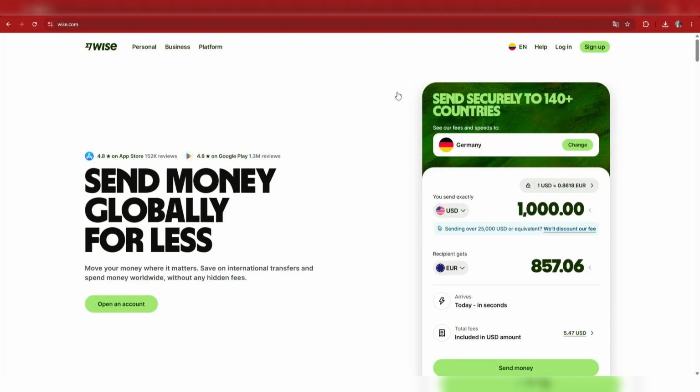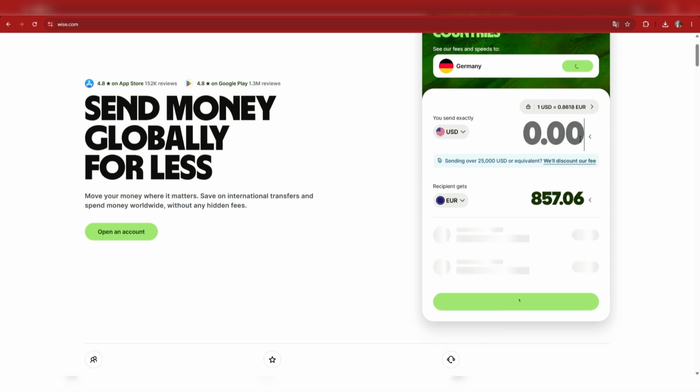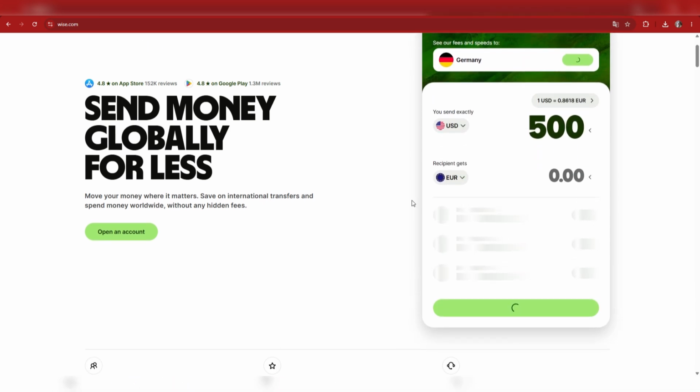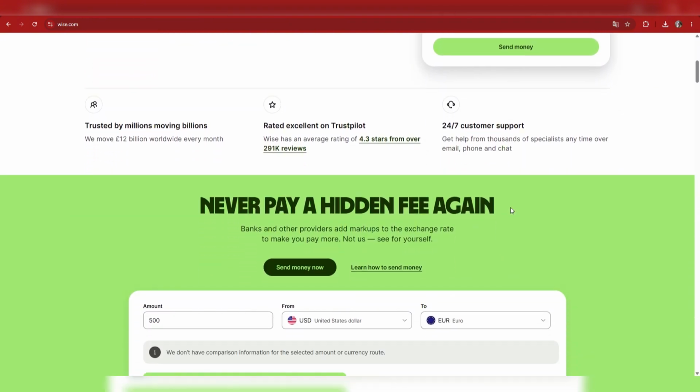If someone wants to send you money through Wise, you don't always need to share your bank account details, because Wise includes a feature called Wisetag, along with a QR code that allows other Wise users to send you money quickly and securely. So, in this video, I'll show you exactly how to enable your Wisetag and QR code on Wise in 2026, step by step.